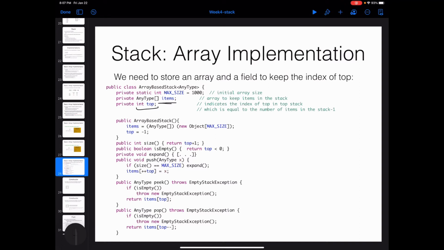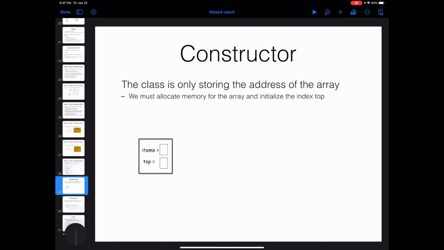Of course the implementation is going to be generic, so I am using any type as the type of the items which are going to be stored in the stack, and it has been used everywhere. That shows the type of items that we are going to keep in the stack. So what should we do in the constructor?